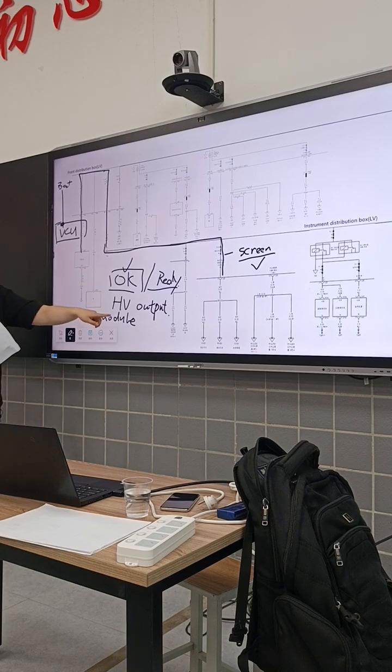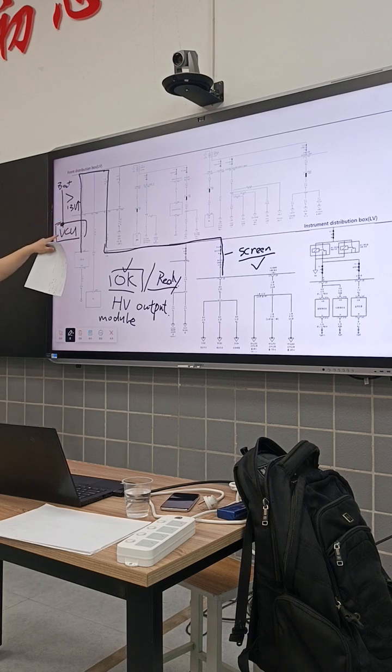If the HV output happens, the voltage should be above 13 volts. If it is less than that, the VCU will detect it. So yesterday, the low battery had a problem.